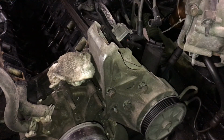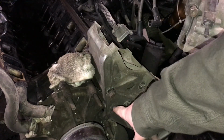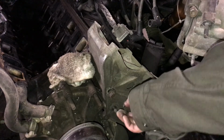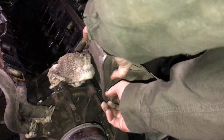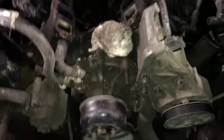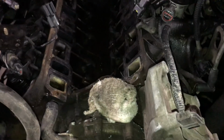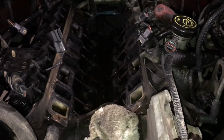Okay, I've got all the bolts out of there and the one nut off. I think that just goes to the water pump, so hopefully I should be able to get the head off now without any problems. Okay, so we've got both of those brackets off, disconnected from the head, so now I am able to access those heads and get those off of there.